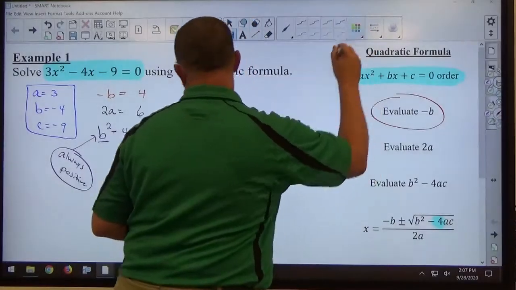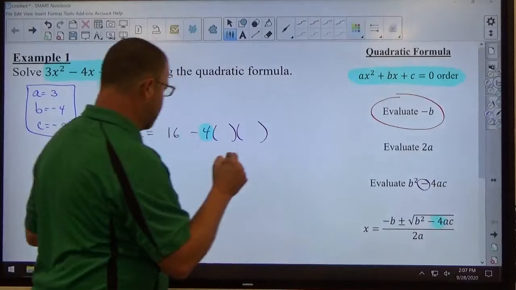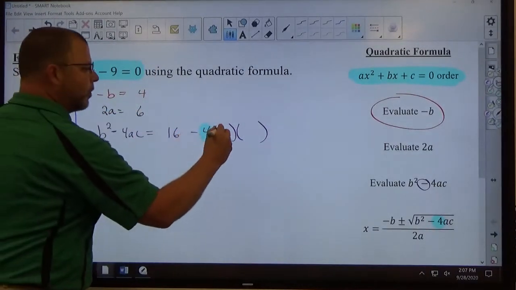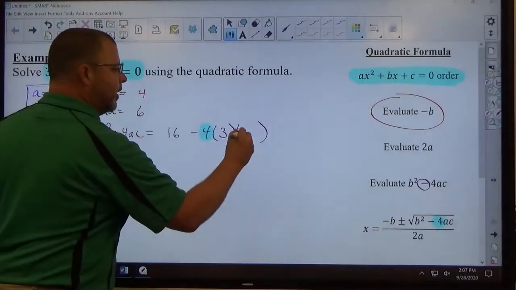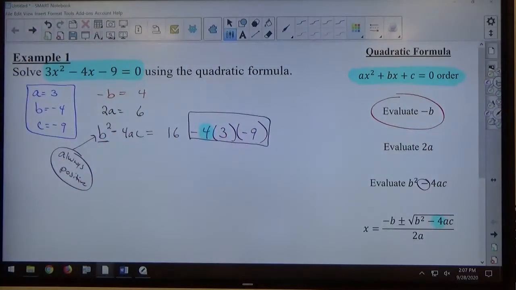Also, notice that the formula very clearly says minus, right? And you can see right here, I wrote the minus sign. Minus 4. A is positive 3. C is negative 9. This is always a product right here. And it's always minus in the formula, but minus is allowed to change to plus if the signs allow it to happen. It might stay minus if the signs allow that to happen. It's either going to be minus or plus. It's up to you to determine which.